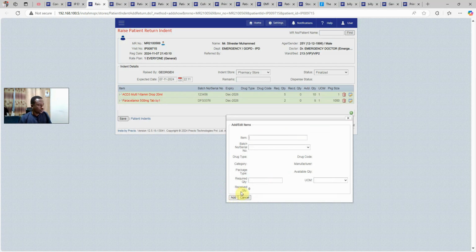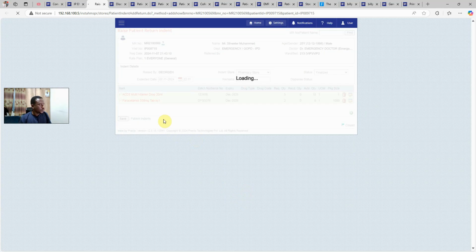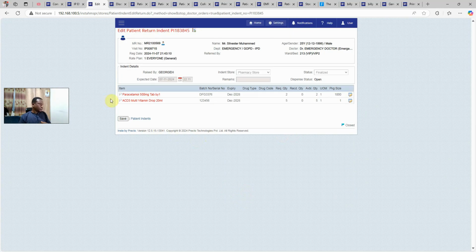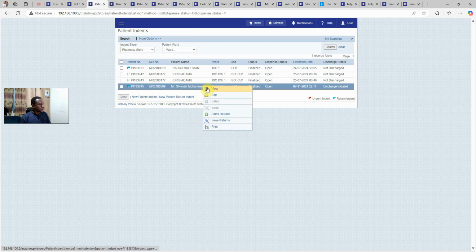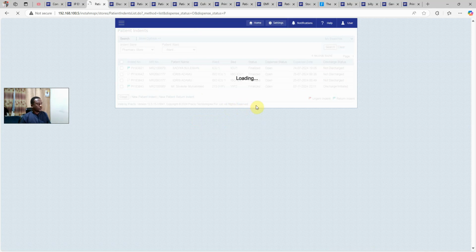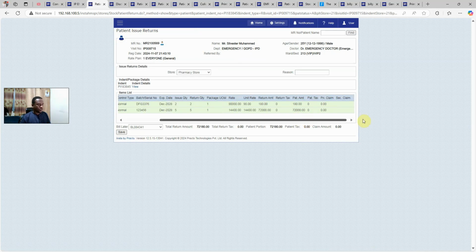I'll save. Then, of course, going back to the pharmacy, the pharmacist will take those drugs from the nurse who is returning it, or the orderly, and return. So the returns will be accepted, and of course, these are the items, this is the quantity, correct.